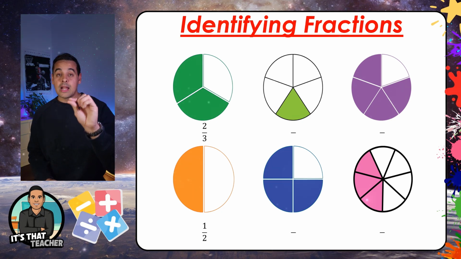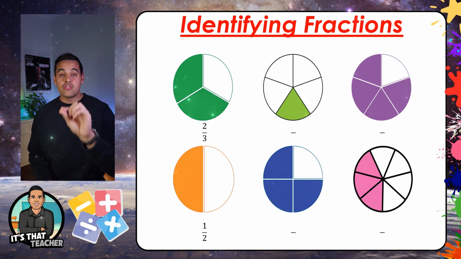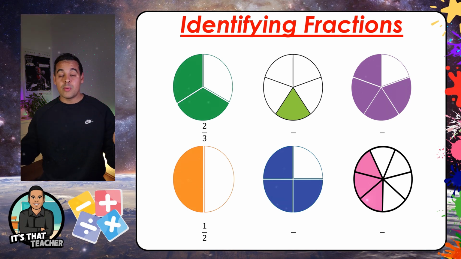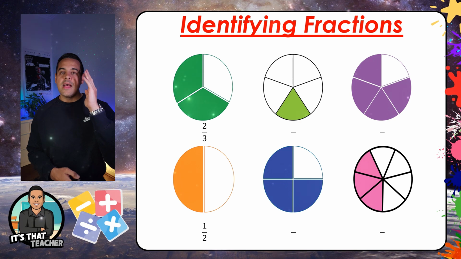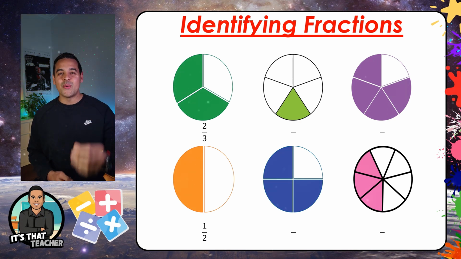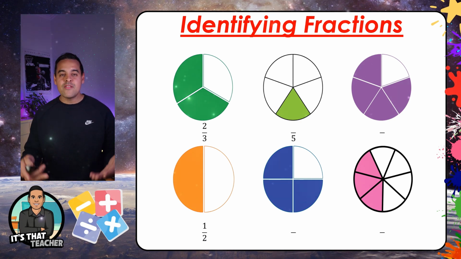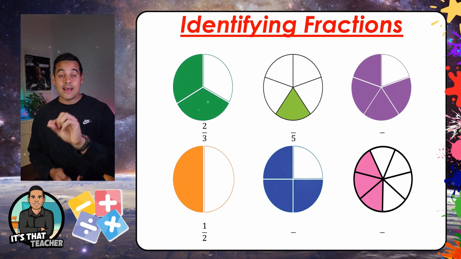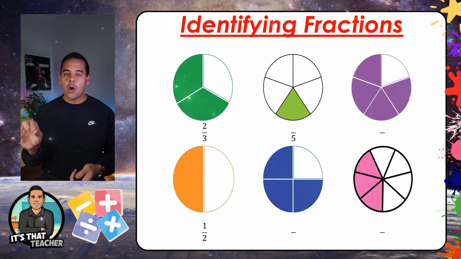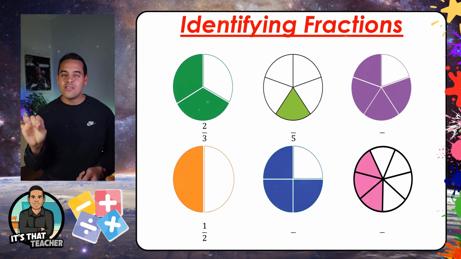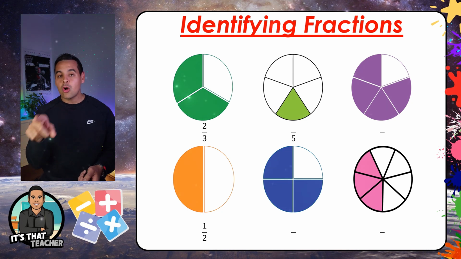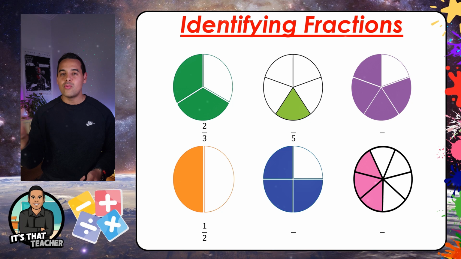Now we're going to go to the light green circle next to the dark green and in between the purple circle. So the top middle circle has been broken into 5 parts. As you can see there, you just simply count them round. Now, if you want another tip, lightly put a mark with a pencil through every piece and go clockwise or anti-clockwise and stop when all the pieces have been shaded and count as you go. That's an easy way just to keep track of the pieces that you've counted so that you don't count a piece that you've already counted.